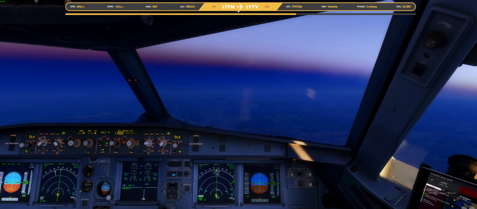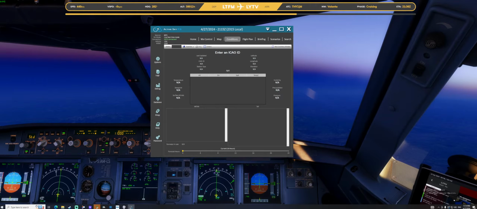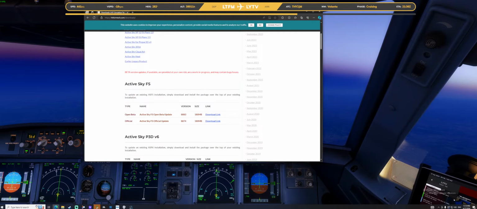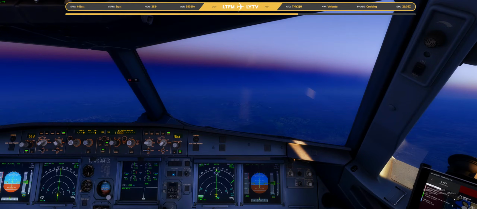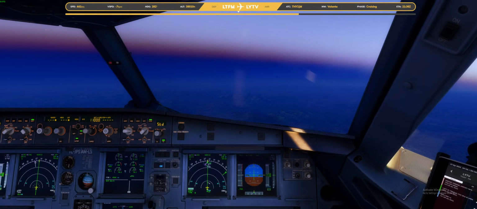The official one is version 8874. This the official one, but the beta one, yeah, quite much updates on 8883. So I'm behind like 5 updates or something. Okay. After the flight, I will update the Active Sky problem.